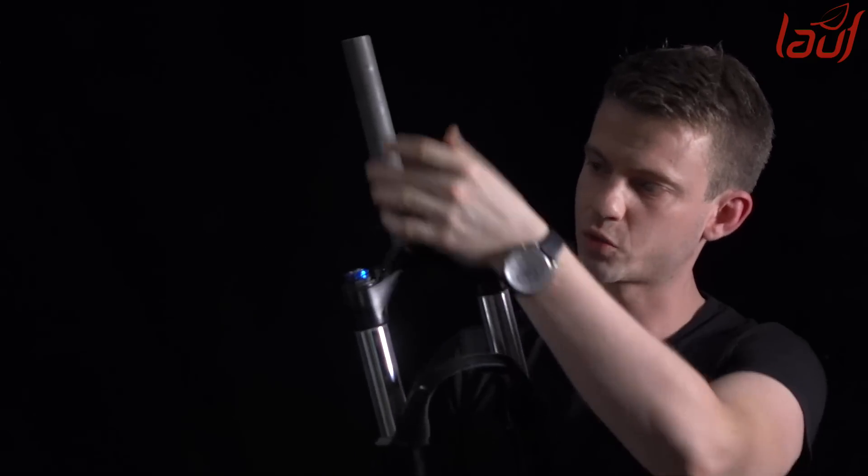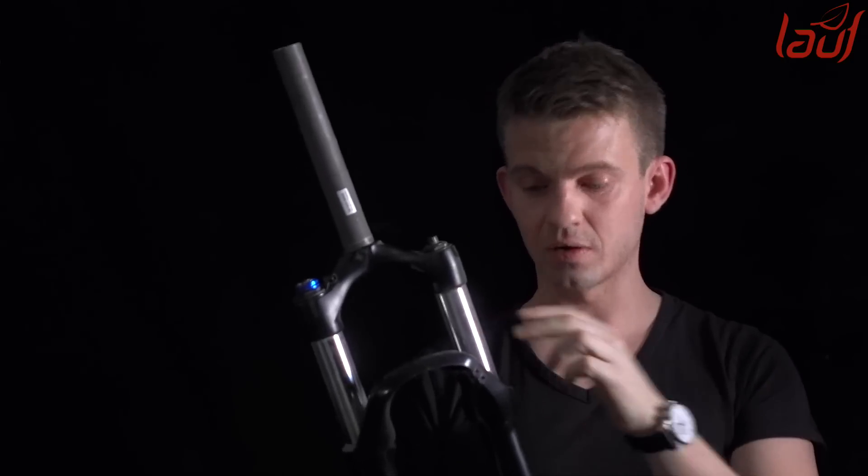This is a pretty old one — straight steer and all that — but the concepts remain the same. You have the telescopic sliding surfaces here, bushings, oil, air, and whatnot. These forks give you some great options, but they are designed for specific purposes. Rigid forks work best on perfectly smooth terrain, while suspension forks are made to deal with larger hits like this stuff and above. But on rough surfaces, rigid forks are lacking in terms of grip because they bounce on all the small bumps.